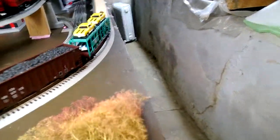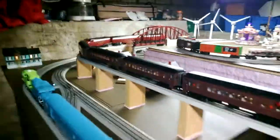I still have some trees. Still gotta put some. I have a couple in there. I really like these trees. I got one there. I think there's one. Yeah, there's one over there by that bridge. They look really nice.